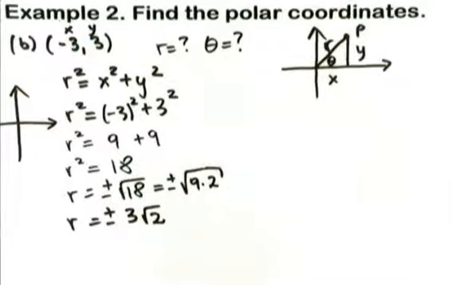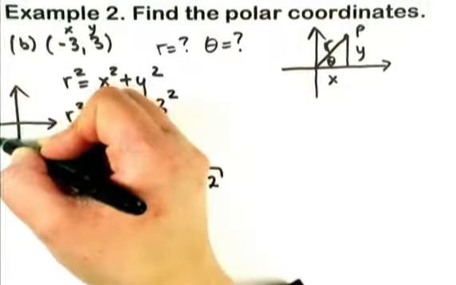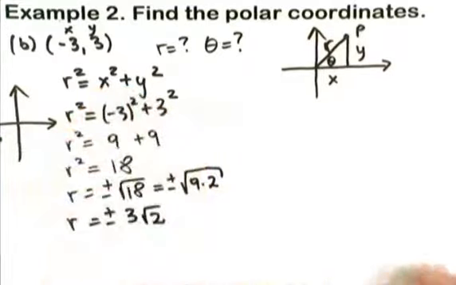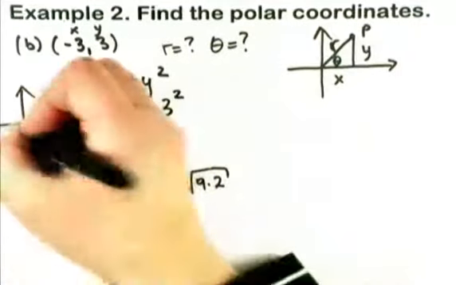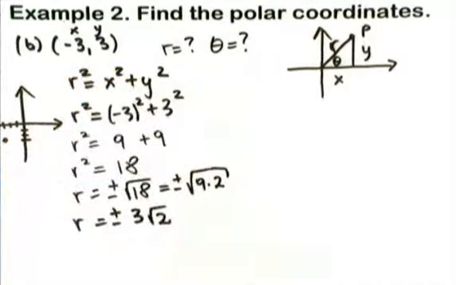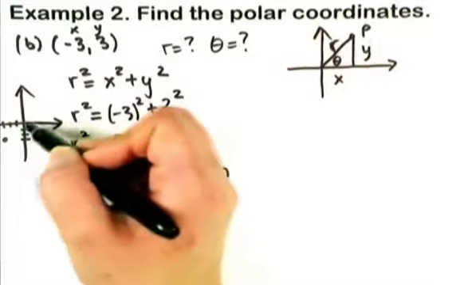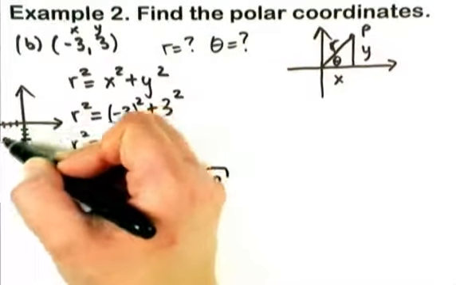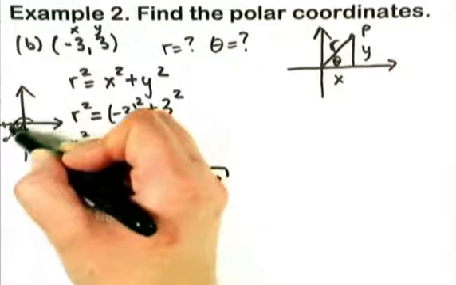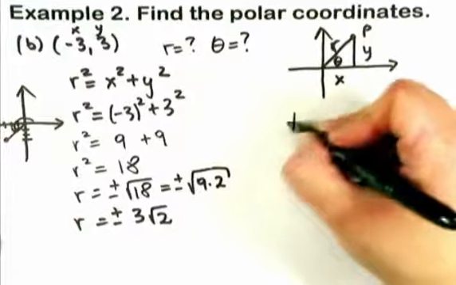Draw this point. So we have minus 3, which is 1, 2, 3, and minus 3 right here. The point is right here. 1, 2, 3, and 1, 2, 3. Okay, so we need to identify the angle. If we find the positive angle, then the r is going to be positive. So let's try to find the angle.